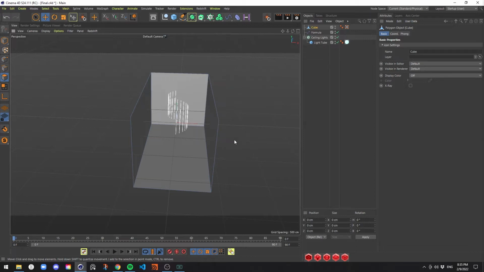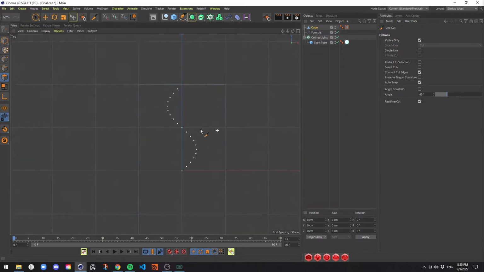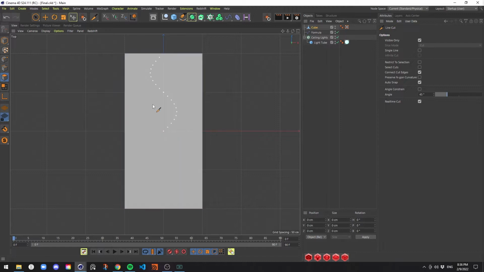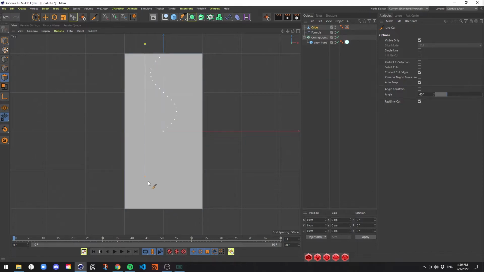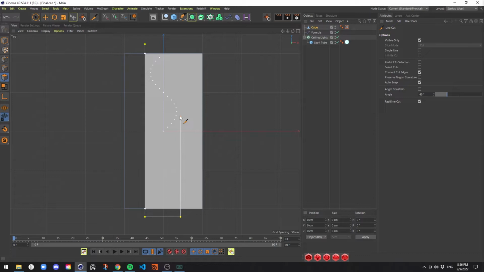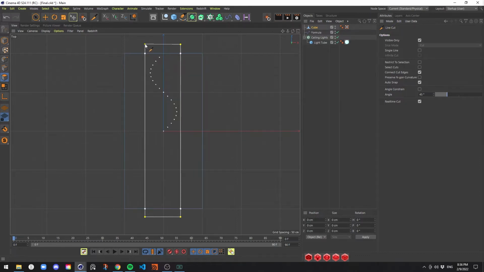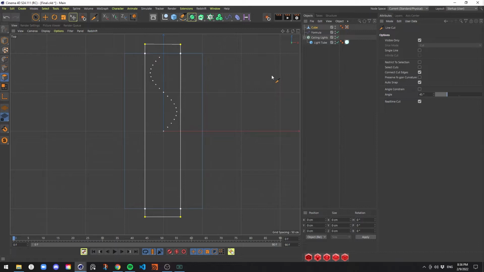Now to make the room more interesting, we're going to hit MK for the line cut tool. And let's go into our top view. Zoom out so we can see our entire room. We're going to hold down Shift, start at the top, and about a third of the way across the room, we're going to click and make a cut down. And while we're still holding Shift, we're going to go over to the right, about 2/3 of the way across the room. Click again. Go up, click again. And then go to the beginning. And click again. And then we let go of Shift.